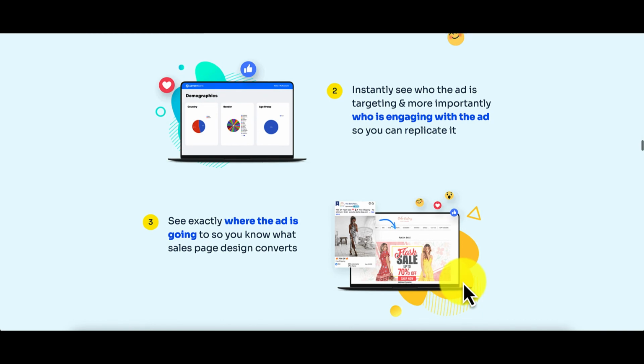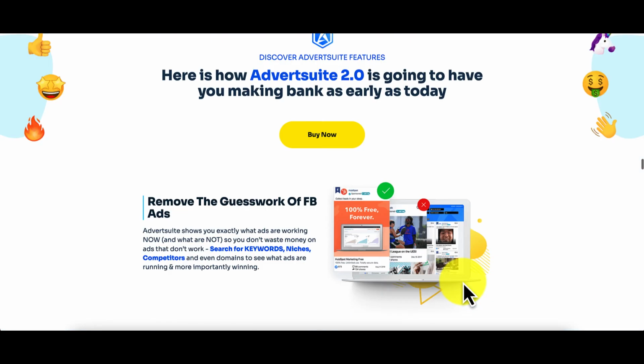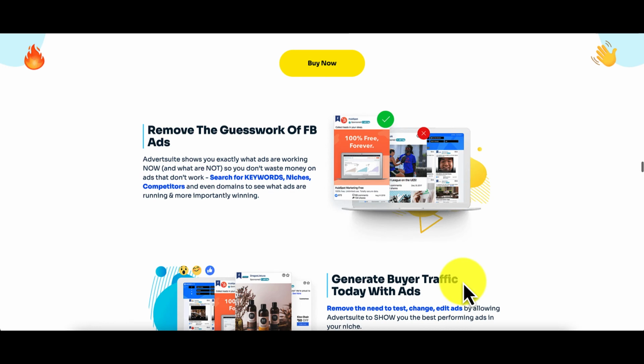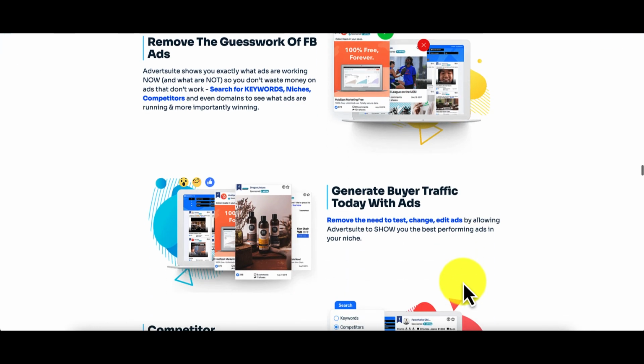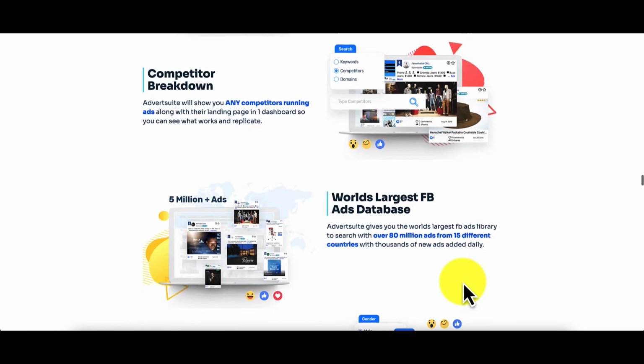See exactly where the ad is going, where the landing page is, or the sales page. You can replicate the winning ads for your own business. You can remove the guesswork of Facebook ads and generate buyer traffic today with Facebook ads. You can break down by competitor, and it's the world's largest Facebook ads database. Now, there's no way that I can verify this, so we've got to take Luke Maguire at his word.